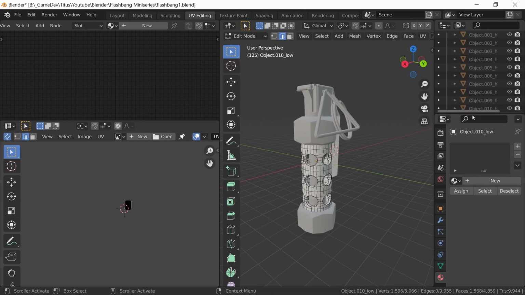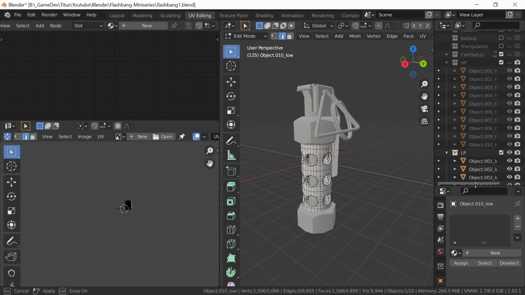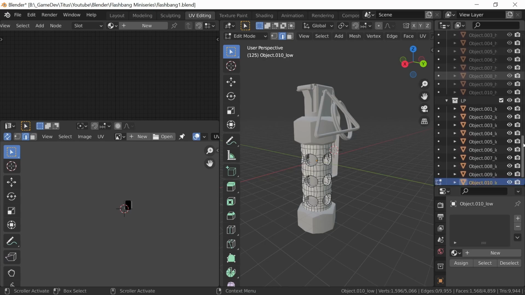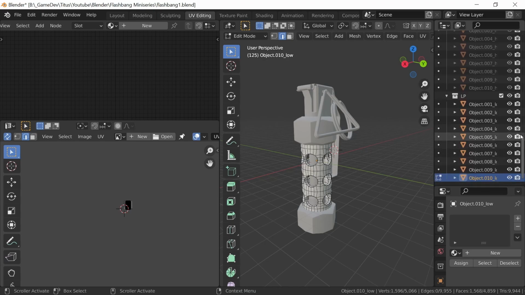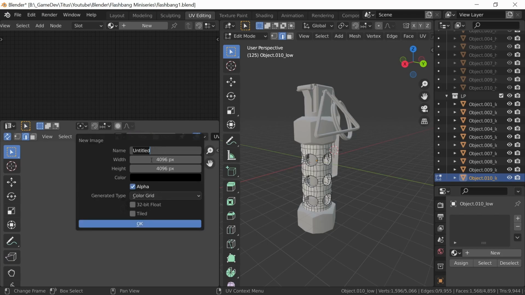Let me bring this down. Okay, so the first thing we'll want to do is click new, and then give it a name. Let's call it Flashbang UV Blender.